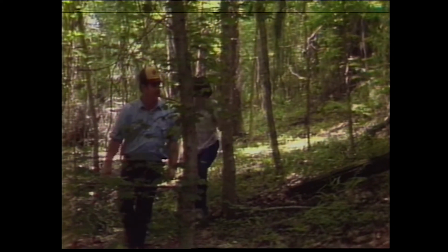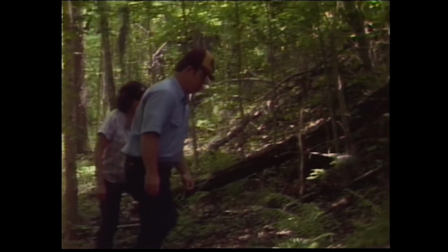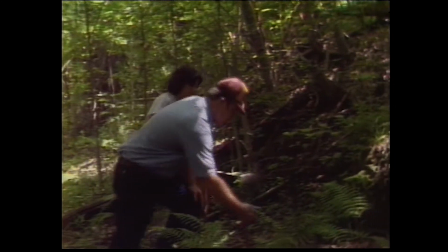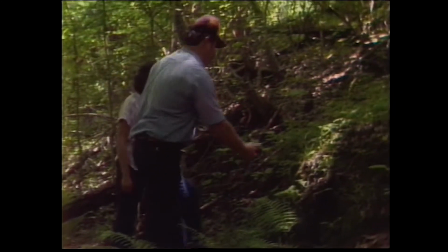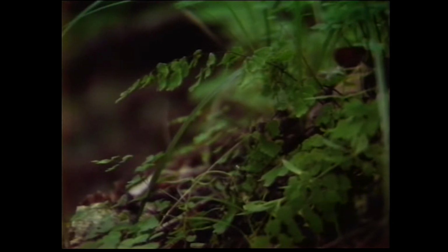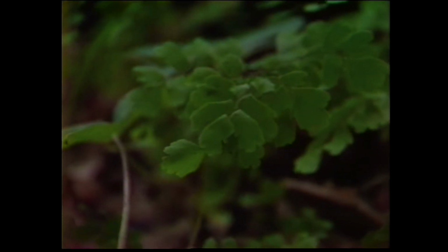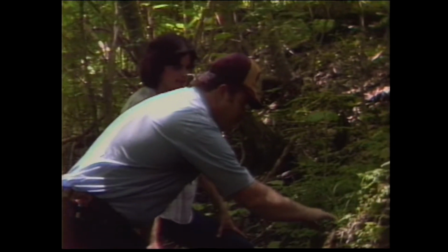You know, it's kind of unusual. You go to shops and whatnot, and you see these things for sale, and here it is growing in the wild. Oh, that is so dainty. That's what it takes. It takes that lime. You see it growing in very little topsoil there, going right directly on that lime. Very moist condition.